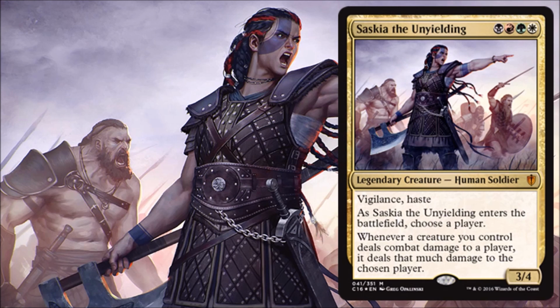I put this into the battlefield and then I can say, okay, I'm going to choose an opponent. Now, whenever I do combat damage with my creatures to an opponent, then this card is going to go ahead and do that damage to the chosen opponent. So this is kind of cool for a couple of reasons. First off, it's guaranteeing action. It's encouraging you to attack, number one. And number two, it's also getting potentially past somebody with very high defenses. If somebody's just building a wall and you can't get to them, this is a way to get to them.